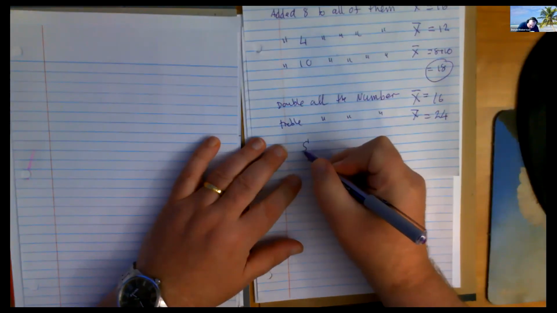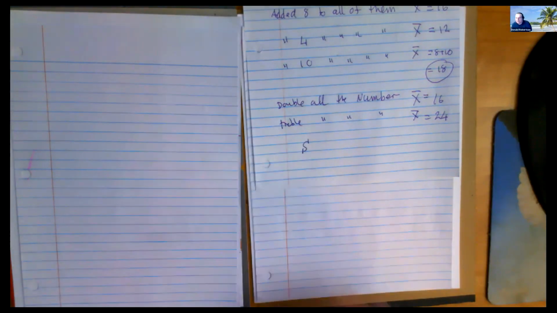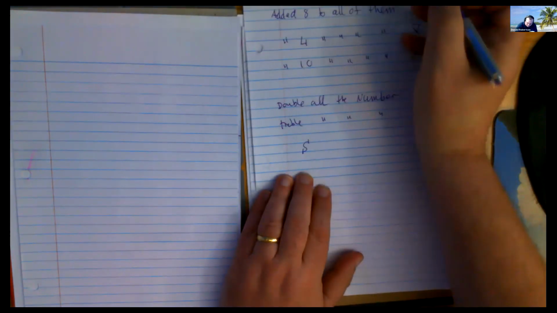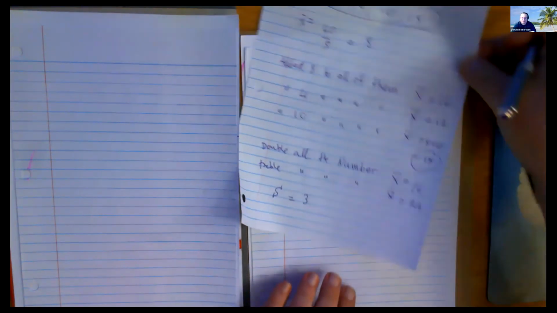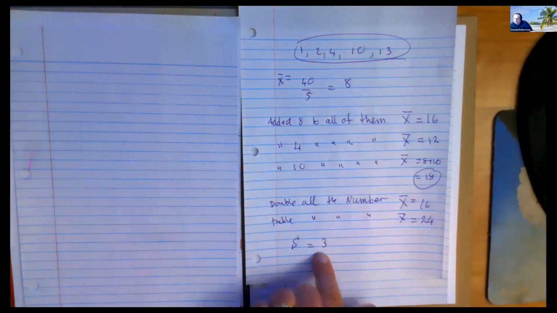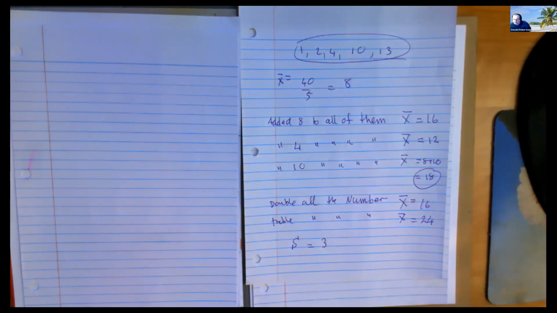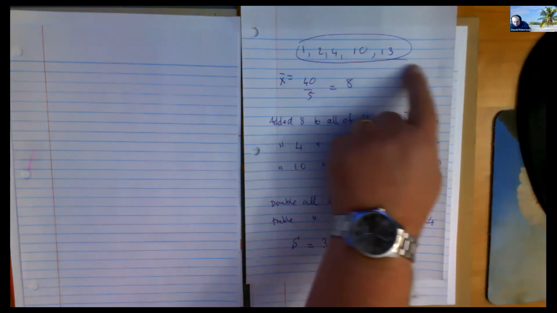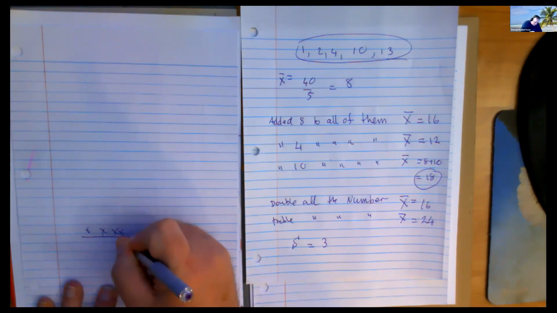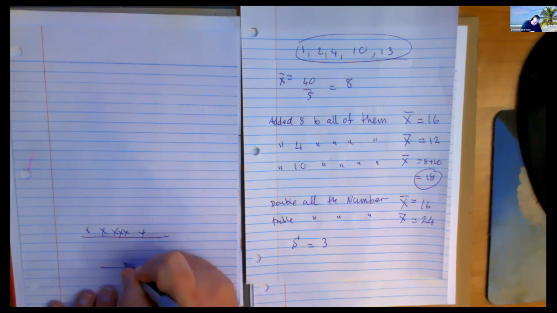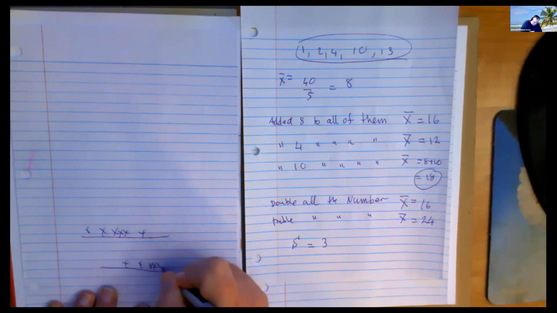Now, just when things are looking good, let's do standard deviation. Now, if you took a list of numbers like this, and let's pretend that the standard deviation was 3. Now, remember, the standard deviation is a measure of how spread out the numbers are. So if you took all these numbers and you added 8 to them, all that would happen is that the numbers that are here that look like that would end up over here looking like that.